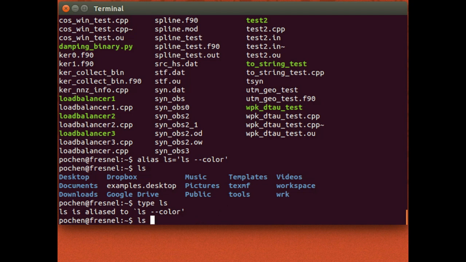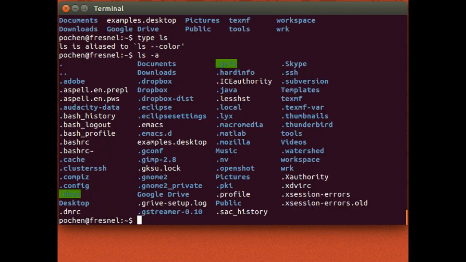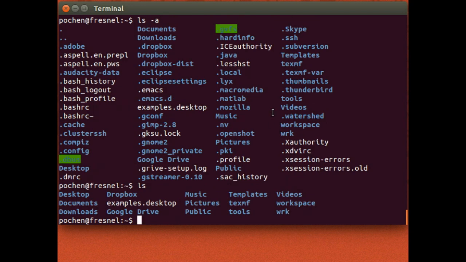If you would like to see hidden files, you can use the -a option. It will list not just the ordinary files but also hidden files. In the Linux file system, any directory or file whose name starts with a dot is hidden from the ordinary ls listing. Those hidden files or directories are usually associated with configuration files generated by either applications or the system, and those files are not usually changed, so they are kept hidden from the ordinary ls command. But if you would like to see those hidden files, you can always use ls -a.